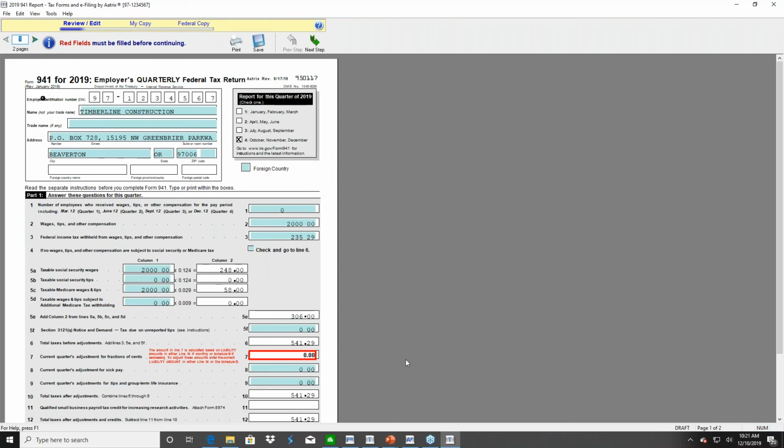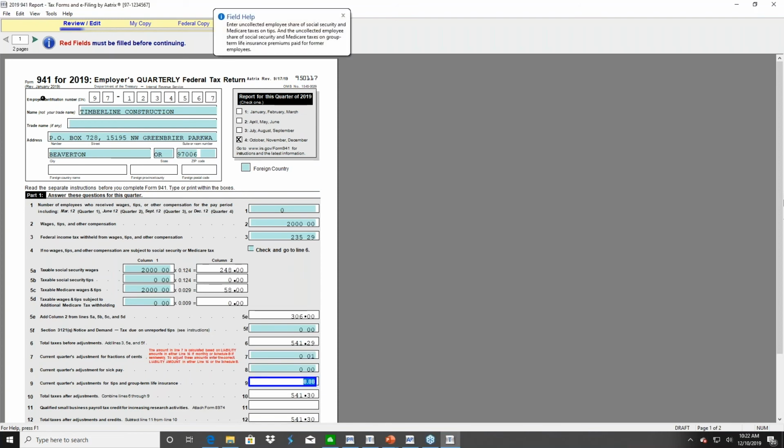Fractions of cents here. Well, I don't know what your fraction of cent is off by.